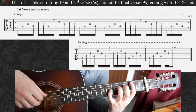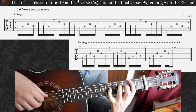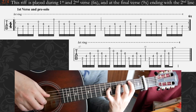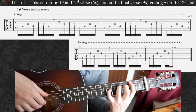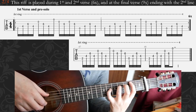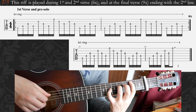Then here I'm gonna do the verse riff and pre-solo riff. Now you're gonna hold another add 9 chord, this is like a B add 9 chord. There's another B, or C sharp because we have the capo, but anyway, let's say it's B and E, which is like a sus4, so it's like an add 9 sus4 chord, or I don't know what you want to call it.